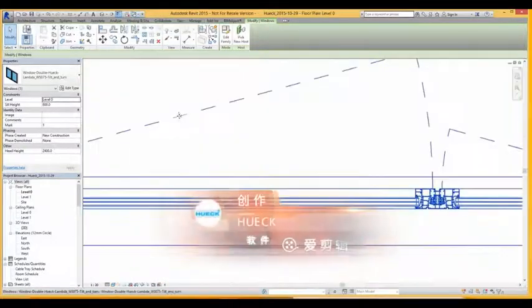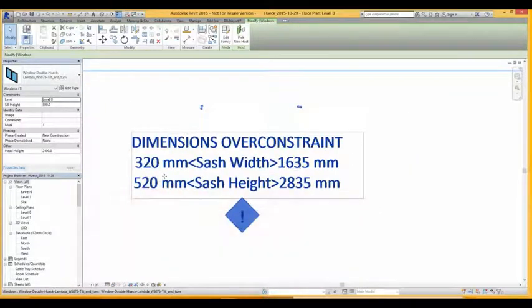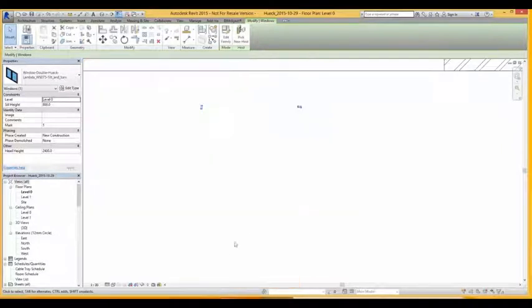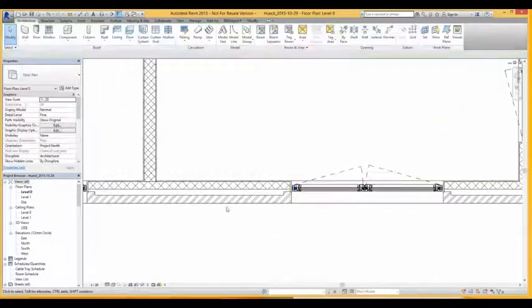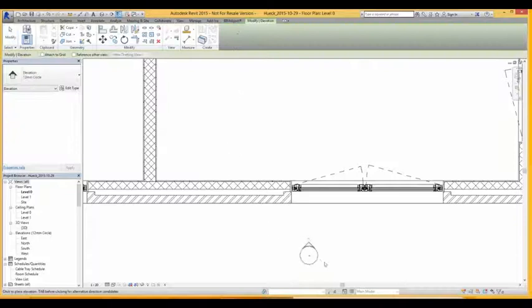But importantly, if you add dimensions which are beyond the constraints of what can be manufactured, this is displayed. So here we have a very useful piece of information which actually tells you what that maximum constraint is. You can go back into the object and resize it in the correct way. Then that warning sign will disappear. So very handy for you there to be able to use those.